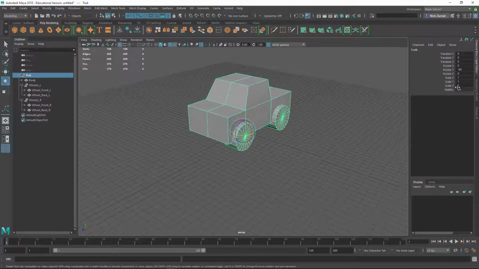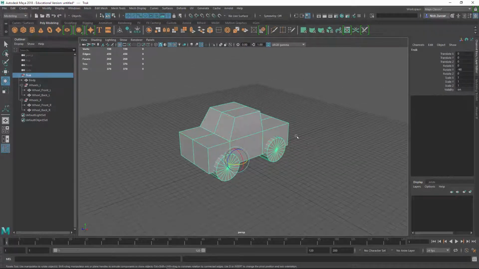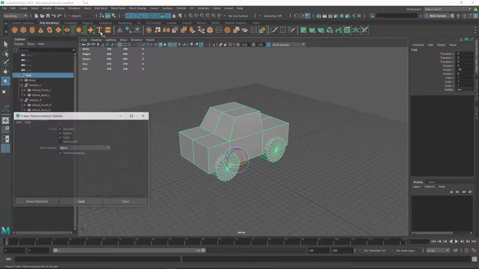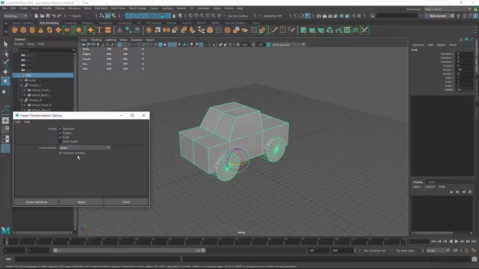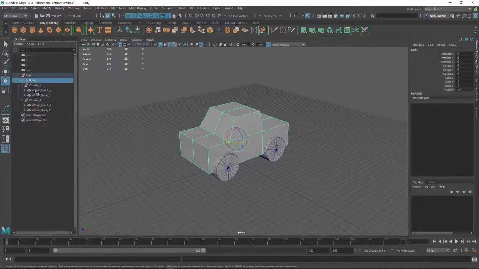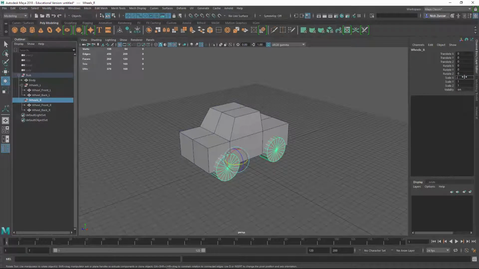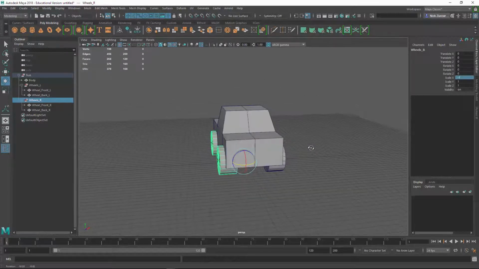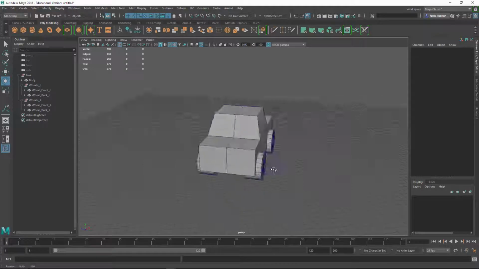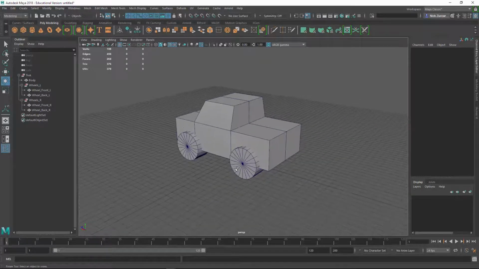We've got -90 degrees on this, and if we freeze out the transformation of this, this is the parent and all these things underneath are children. So if we go to modify, freeze transformations, option box, and then hit apply, you can see it's going to reset the orientation, but it's going to do it for all these different pieces as well. So now I can take this group, I can give it a -1 for a scale, and you can see that it's going to have those wheels on the correct side here like that.